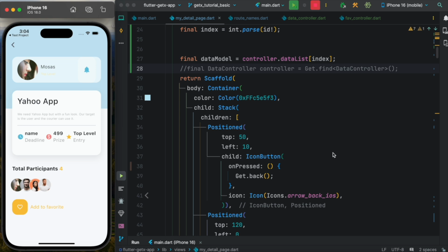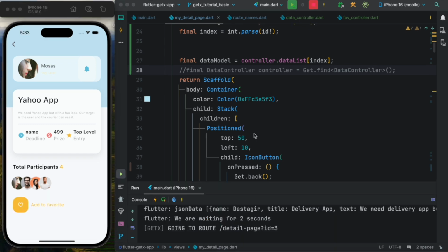So this is what we'll do, and now it looks a little complicated. It is not complicated if you have done REST API or if you know how to work with the API. Because we are doing a Getx tutorial, we'll see how to do API or RESTful API with Getx. We'll try to keep it as simple as possible, but this is also part of the learning. And in the real world, if you have this kind of interaction, definitely you'll save it in your server in a database. So that's why it's important to learn this concept and how we can use Getx to do that. We'll start this in our next session.